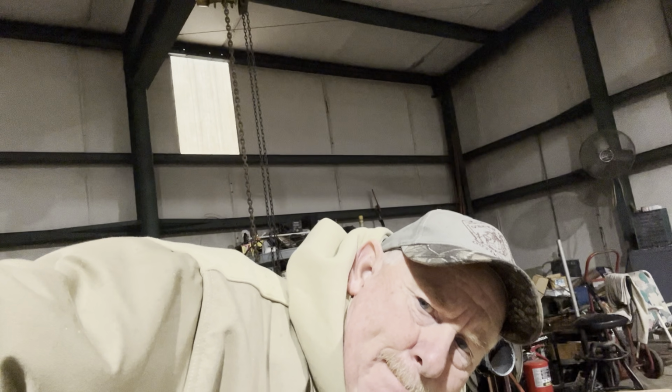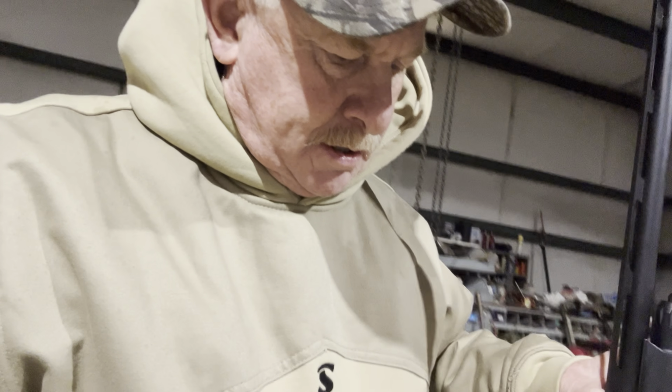All right, I've got a unique little project this morning. A fella stopped by yesterday at the house and left me something. His son was sitting there and shot steel shot through a choke that wasn't made for steel shot. They'd already had vice grips on it, and it looked like a chisel and something else. But we're gonna see. I told him I can get it out for you, but I ain't gonna promise you what the threads is gonna look like. What I'm gonna try to do is see if we can burr that thing out a little bit and thin it up and collapse it and see if we can get it out for him. Let's see how that little deal turns out.